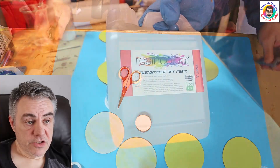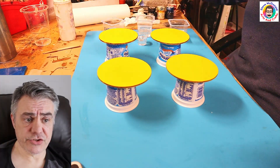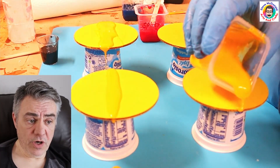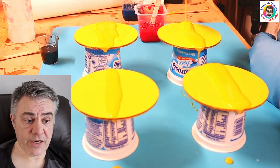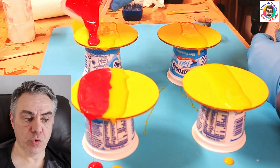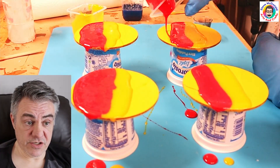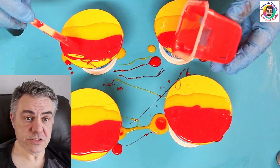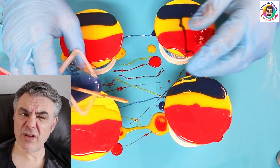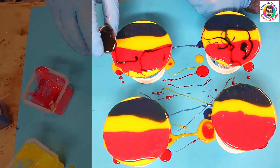I'm using the custom art resin here because it's a nice thick resin. I've decanted it into smaller pots because it's quite warm in my shed and I don't want it to set up really quickly. I'm just pouring on my colours as you can see and letting them drip down. I'm pouring on quite a lot because I want to create a lot of drips for the test. I'm scraping out the remains because I do not like waste, then going in with the dark blue at the bottom. One of these does actually run off, which means I didn't have the coaster as level as it should be.